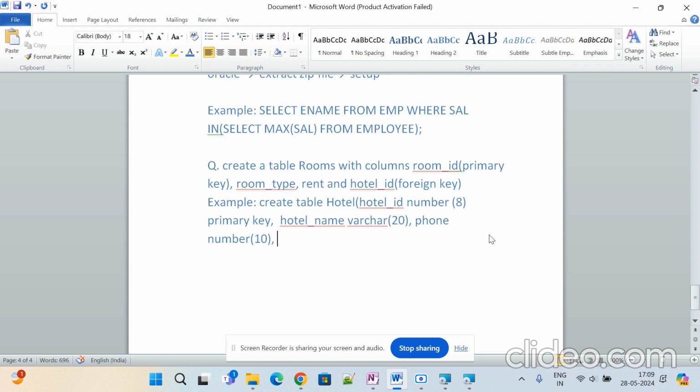Finally, I will take another column, which is the rating, defined as number, let me take it 5.